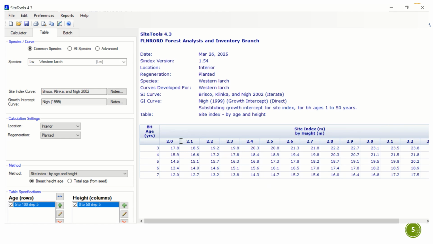And if we just kind of look at the similar range as we did for the lodgepole pine, at 2 meters, the site index would be 17.8. So the values inside the table are your site indices. The values across the top are heights, and across the left-hand side is breast height age. So at 2, our site index would be 17.8. At 3, it'd be 23.1. So again, if you looked at the field inserts, that's all you'd have, and you'd have to calculate all the values in between. Instead, if you're 2.2, you can just quickly see it's 19.2. Whereas if you're 2.6, you're 21.3, et cetera, et cetera.